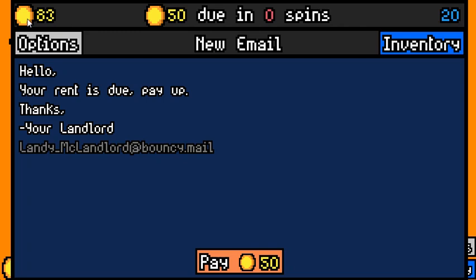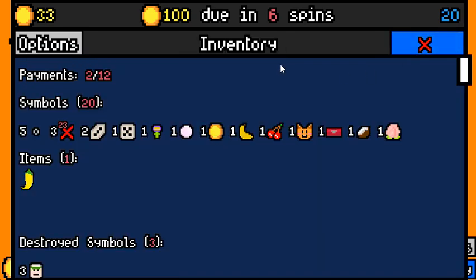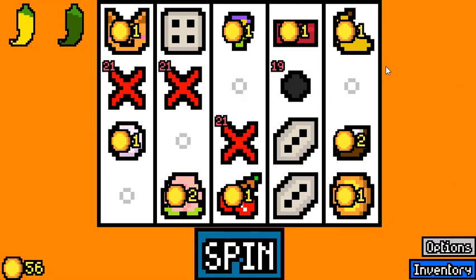25, that's a good spin. Yeah, we are a tiny bit ahead still, so that's good. Picking up a 2-value symbol, and I mean, green pepper is always going to give us $3, so that's just better than Quickly the Wolf for now. I think that if we had wolves or dogs, then I would just pick up Quickly the Wolf, but yeah. I mean, we have these duds, and green pepper is just going to put us firmly ahead for now. And it's not going to help us all that much in the late game, but it should be good enough.